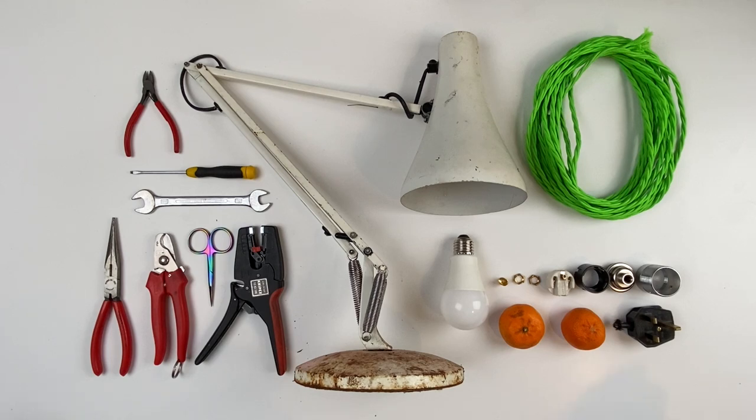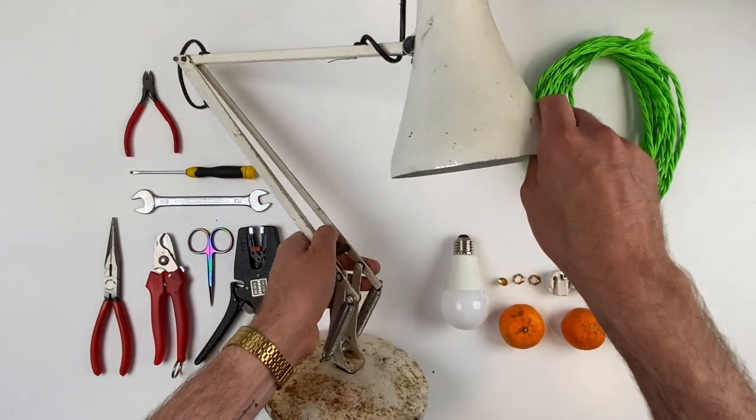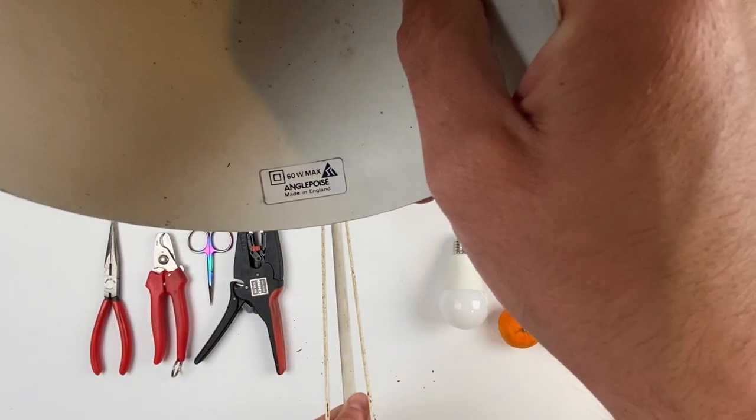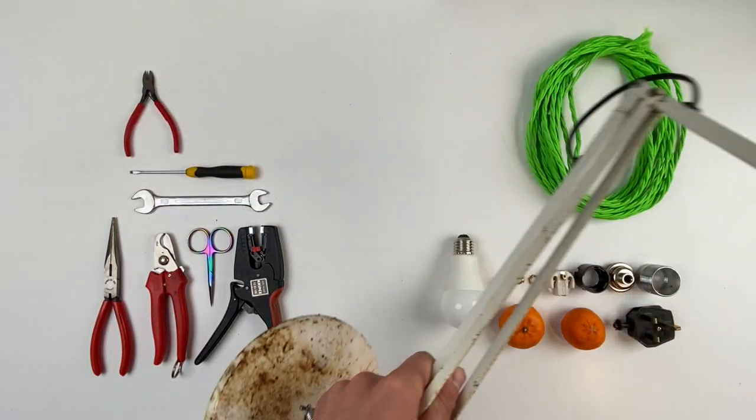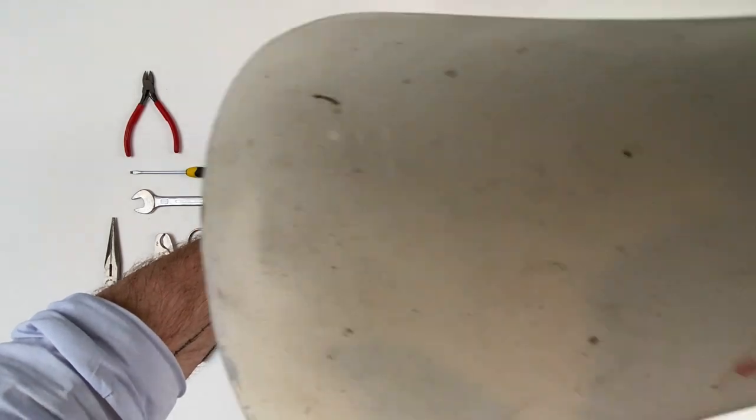Here is everything that I need to fix this light. Found it on the side of the road. It's Anglepoise. Says so. Oh, in there. It's a little bit mucky, but nothing that a little rub down won't fix.